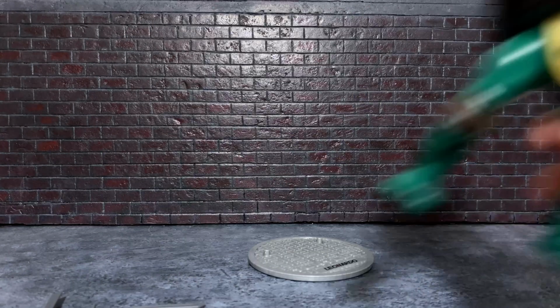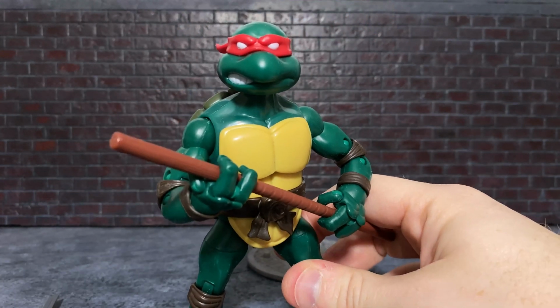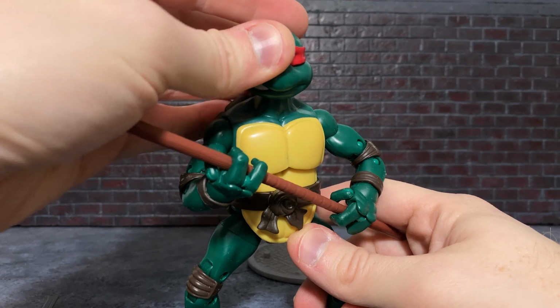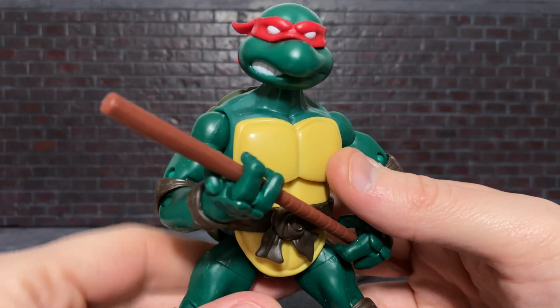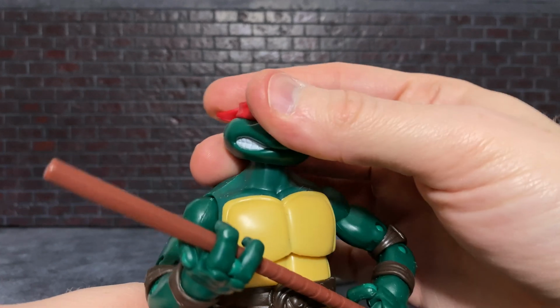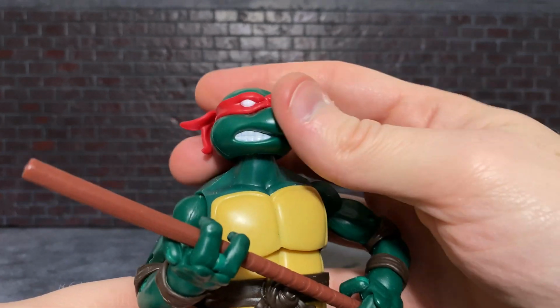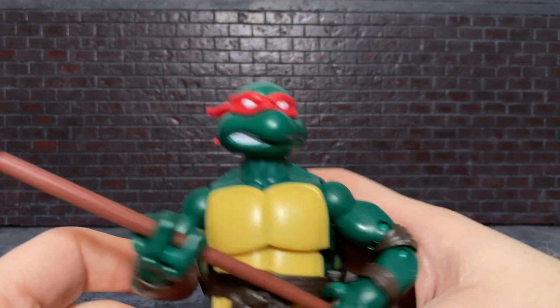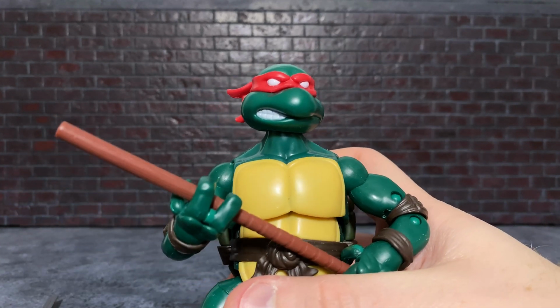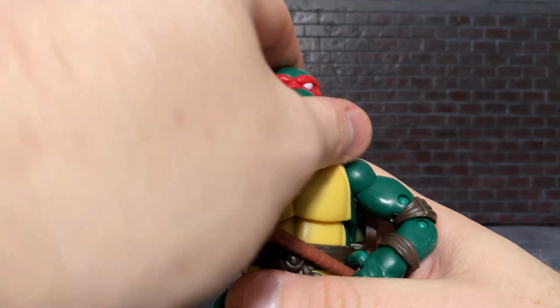Next one we'll be looking at is Donatello. That's right, so we have the scientist of the group here. Donatello is a great character, and I do think that the head sculpt is a little strange, what they go with for him. It was certainly odd when these were like cartoon toys that he looks almost in some ways fairly vicious, and that's definitely not what I think of with Donatello.